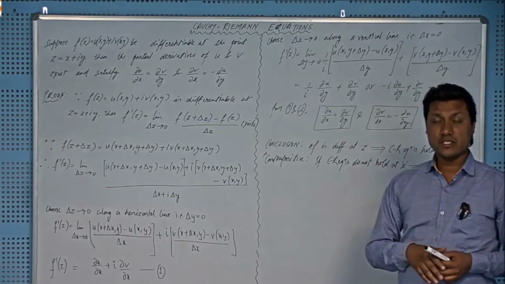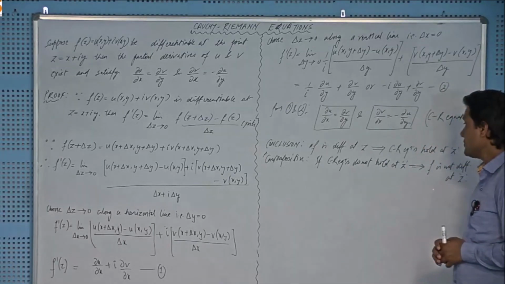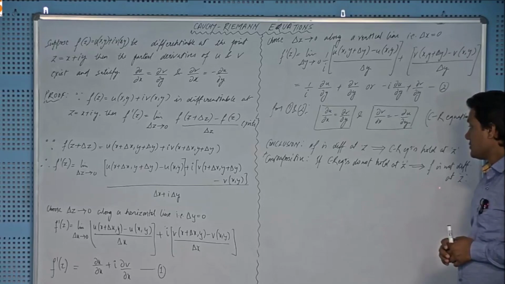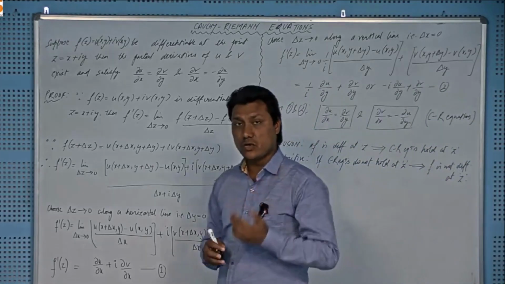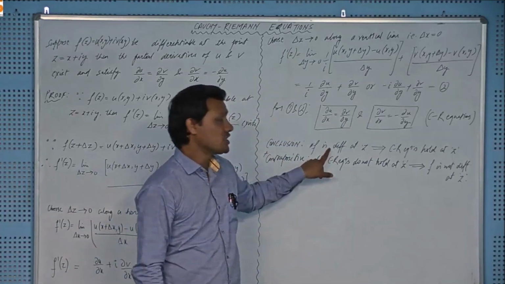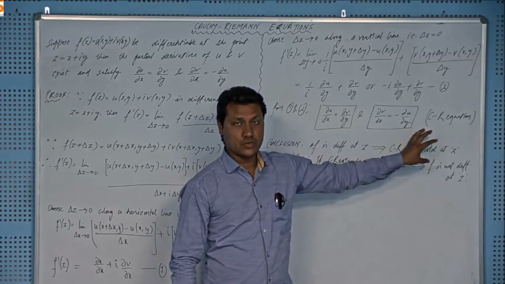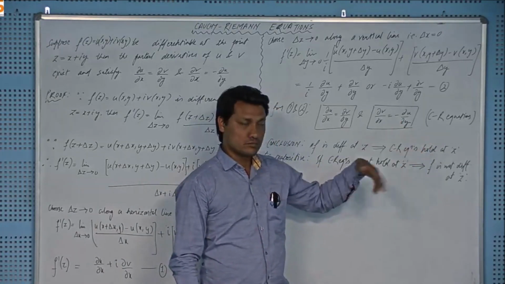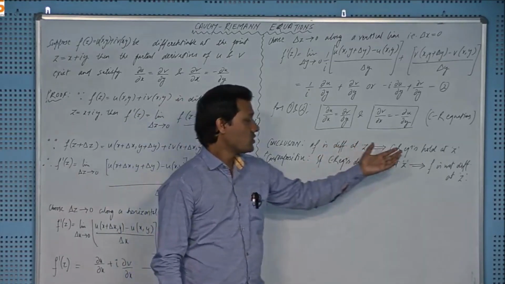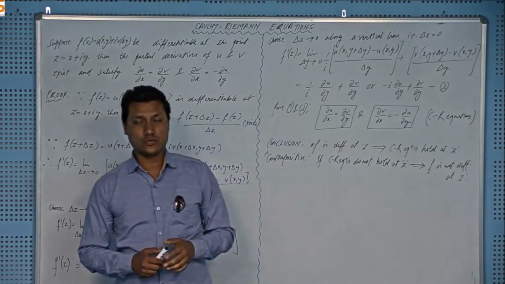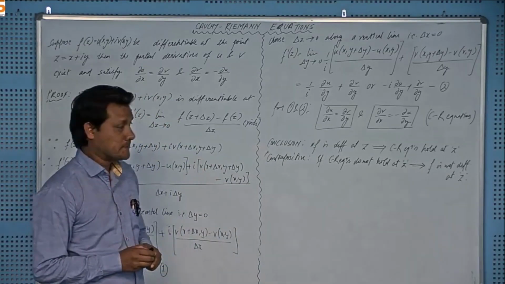if the function is differentiable, then necessarily the CR equations will hold, right? But it is not the case that if the CR equations hold, the function is differentiable every time. The converse is not true. It is a conditional statement. It should be remembered in this direction only, right? Or you can remember this also, right? Because for every statement, its contrapositive is true, its converse is not true. So do not get trapped in the converse part of it, right?